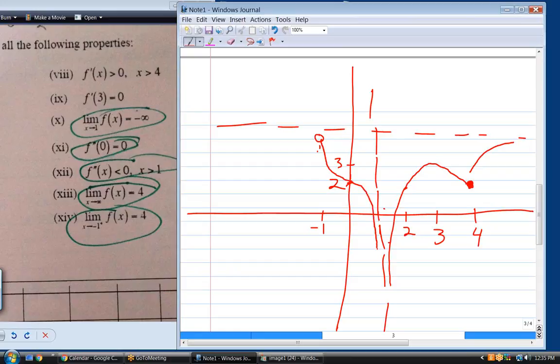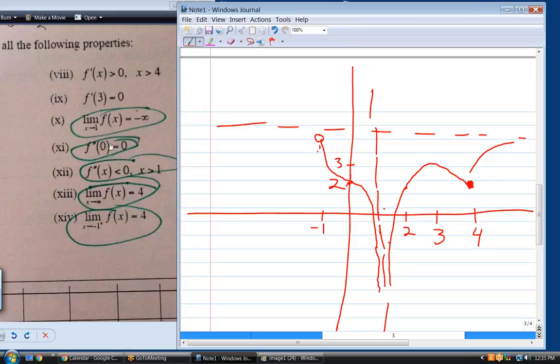Concave down after that, and since this says the limit is -infinity as x approaches 1, well, the limit exists and it has to be the same from the right or the left. So drawing the curve like I've now drawn it, the limit at 1 is -infinity from both sides. And I still have it always decreasing, and I still have an inflection point there. So I think I've taken care of that problem.